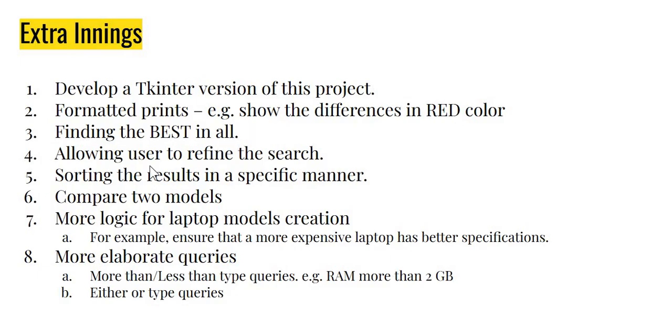I could allow my user to refine the search: you did the search, now within this, do you want to search further? I could sort my results in a specific manner, so if the user says RAM of say 2 GB, I could sort them in the order of price. I could give my user the choice to compare two models, but all of this will require code. We could also use more logic for laptop model creation, as we discussed earlier, so that we ensure the expensive laptops have better specifications. And certainly, we could make the queries more elaborate, so that we could have things like, give me RAM more than 2 GB, give me WHP or WDEL, and things like that.